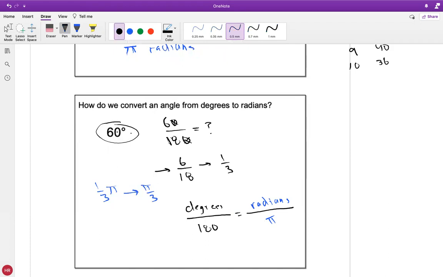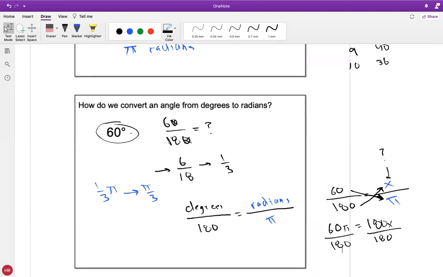If I was going to solve this problem that way, I would take the number of degrees I have, which is 60, and put that where it says degrees. So 60 over 180 equals, and then the number of radians is what I'm looking for. I don't know what that is, so I'm just going to say x, and put that over pi. Now I need to solve this for x. How many radians is 60 degrees equal to? You do it by doing this times this equals this times this. So 60 times pi, which is 60 pi, equals 180 times x. Now to get x by itself, I divide both sides by 180.